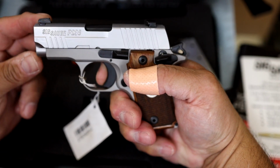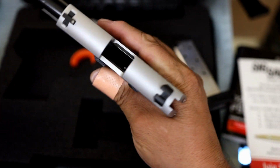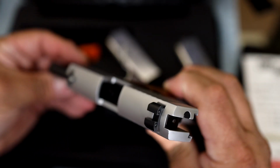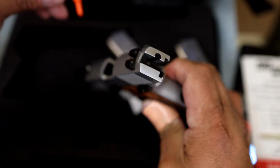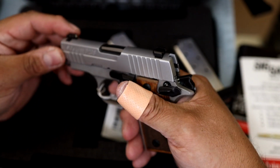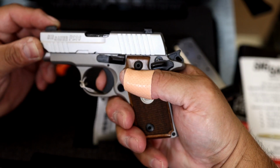My finger out of the way, excuse me. There's nothing in here. Hopefully you guys can get that. There's nothing in there at all. You guys saw this right there. I don't want to shoot myself in the foot or anybody else. So take up.